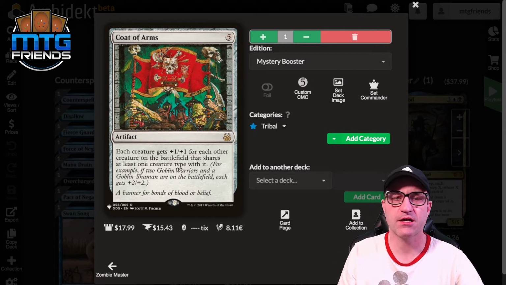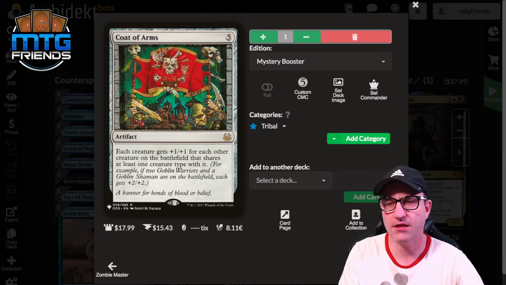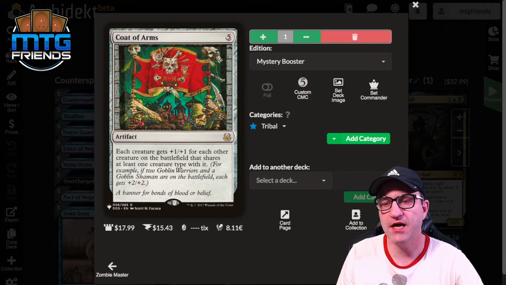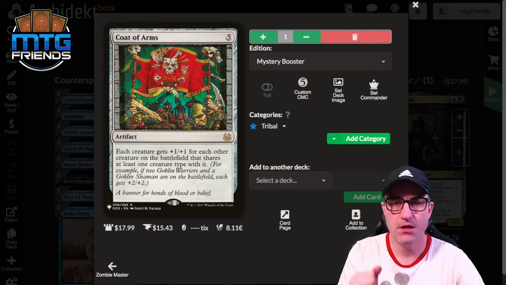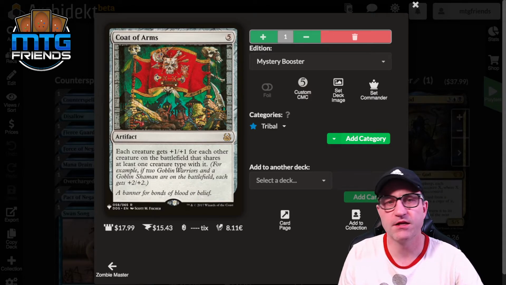Boom, shalakalaka. You could always put Vanquisher's Banner in there. Did I say that correct? I think it's in the maybe board. You could put that instead. But this one is awesome, and we're going to have lots of zombies. So swing, they die, move on to the next game.